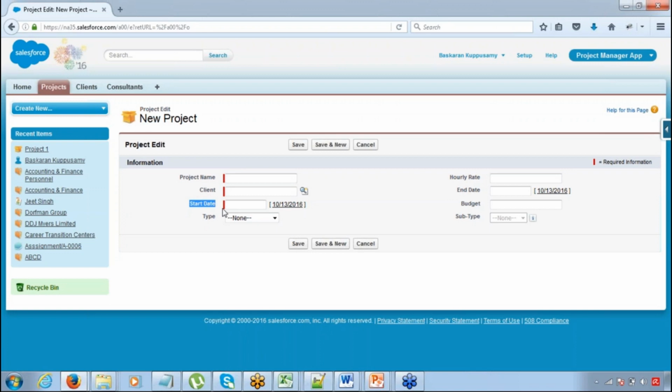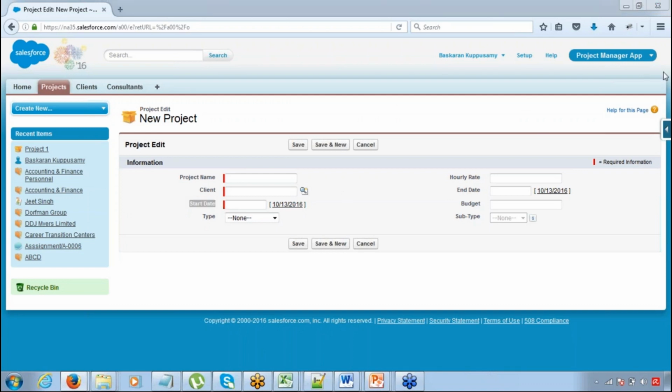So we have both the options. You can make a field required while creating the field. You can make a field required on the page layout. Can you think of a difference between making a field required while creating it and making a field required on the page layout? Is there a difference between these two things?